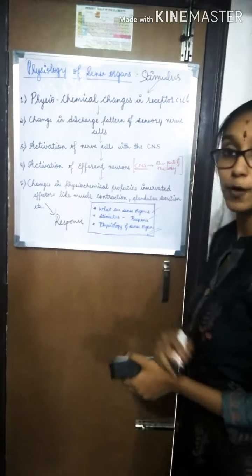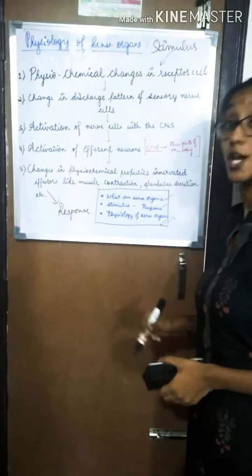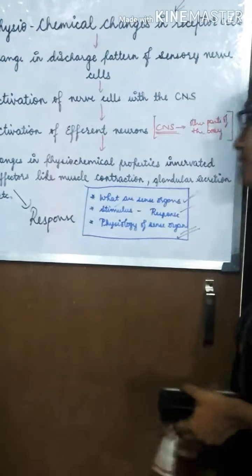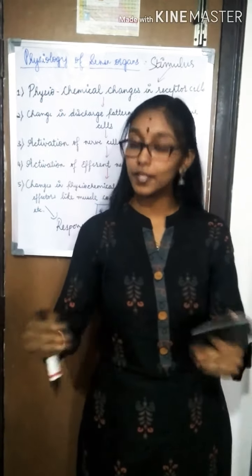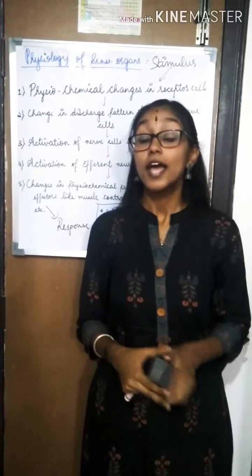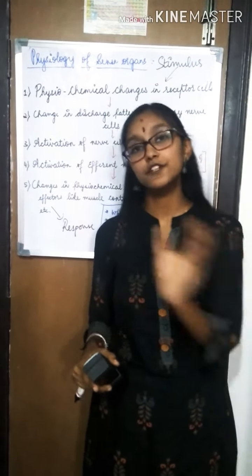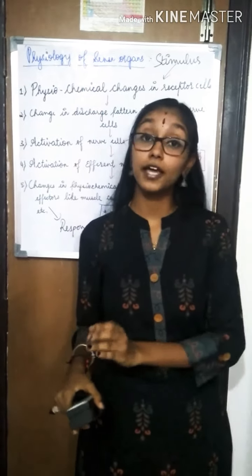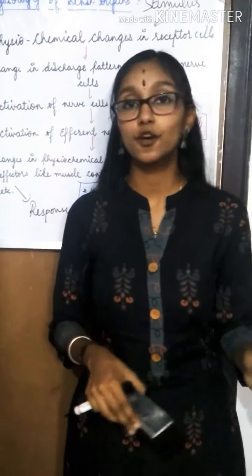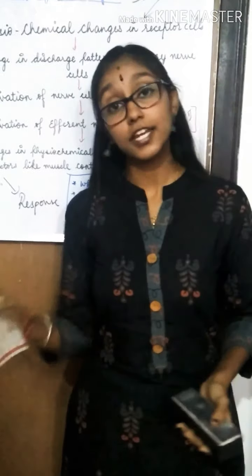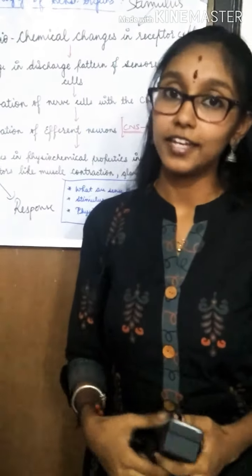Okay, now, we have already completed what are sense organs, what is stimulus, what is response, and a brief discussion on physiology of sense organ. Now, further what we'll do is, we'll study about anatomy of human eye. A brief discussion on anatomy of human eye is very much required to understand physiology of eye. Without anatomy, studying physiology is really difficult. So let us see the anatomy of eye now.